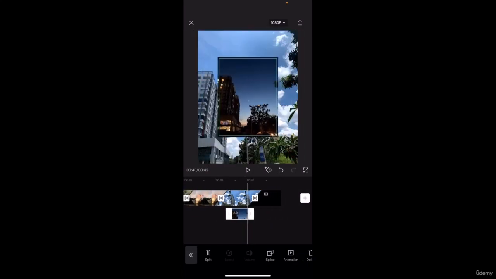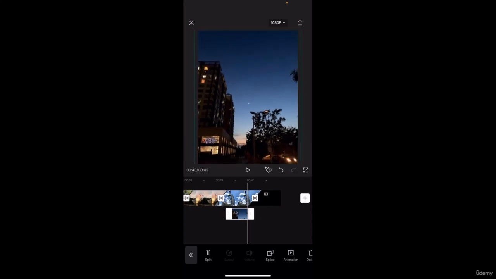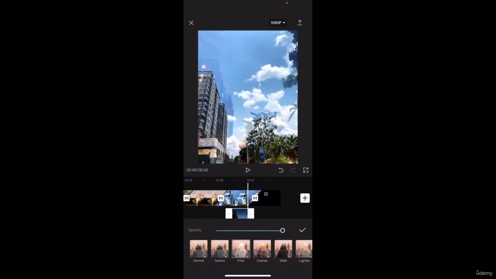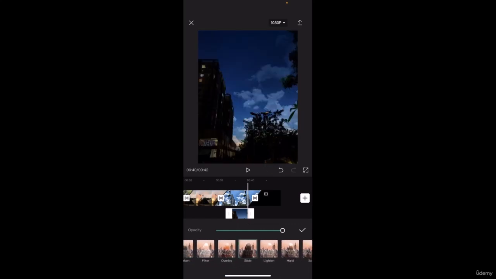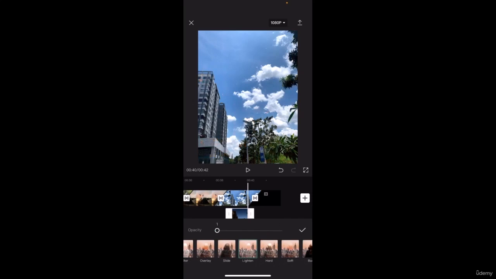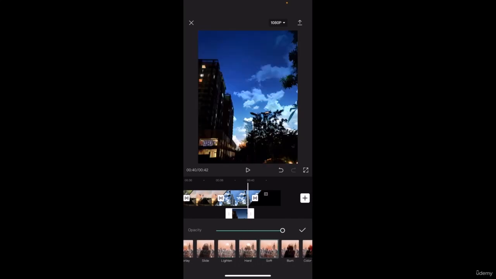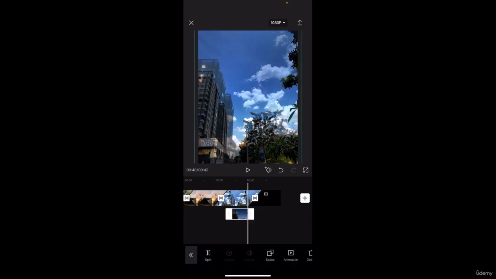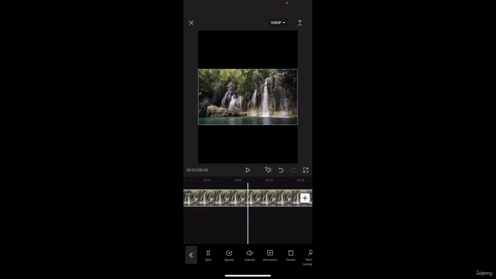You can edit this to your liking, and we can also use overlay to add an effect to our background. So you can see right now I can choose all these types of features to add the effect in the background. You can see there's an effect in the background, so you can just add this effect for your background. You can always add a video or a photo on top of another video, so you can add as many overlays as you prefer.